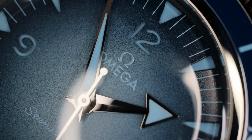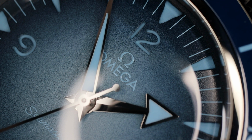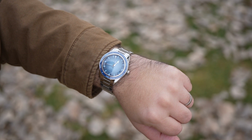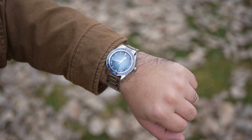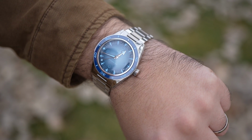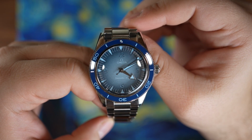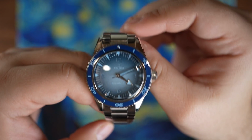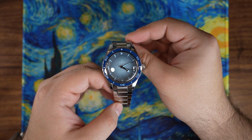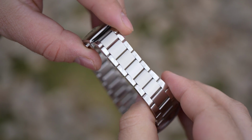Although Omega has placed anti-reflective treatment on the underside of this flame fusion sapphire crystal, I do think it needs to be improved. The Professional, the Planet Ocean, the Ultra Deep, the Aquaterra, they all have fantastic ARC, and so I think this one is still lacking. I understand it's a heritage design release, but the reflections can be distracting at times, and I find that a little bit frustrating. There are also a lot of polished areas on the case, the bracelet, and that crystal retaining ring. Wear marks will be easy to see. I don't consider it something that should keep you from the watch, as it does pay dividends with that light play, with the presence, but it is something to keep in mind.